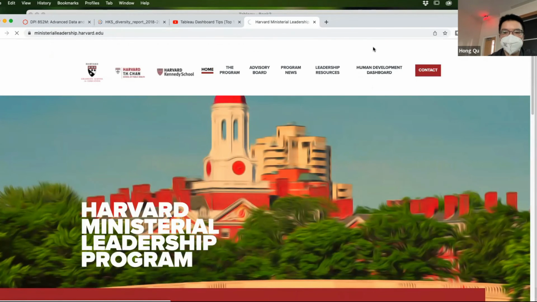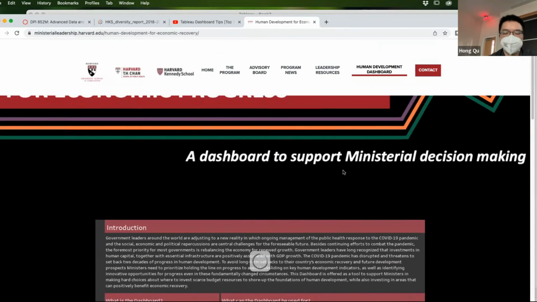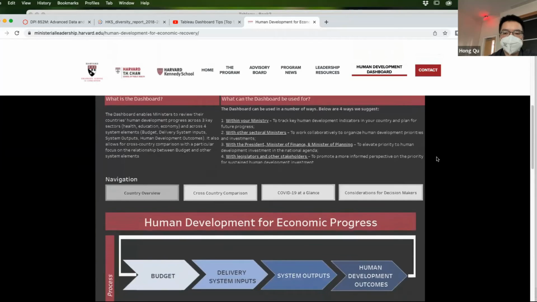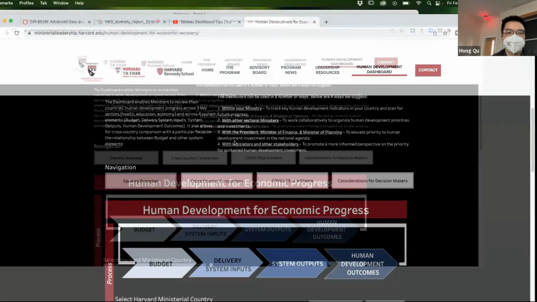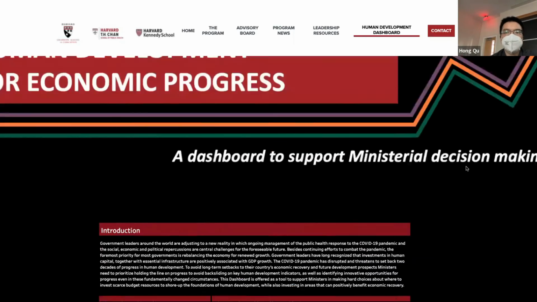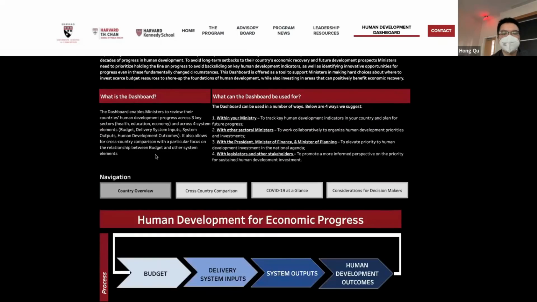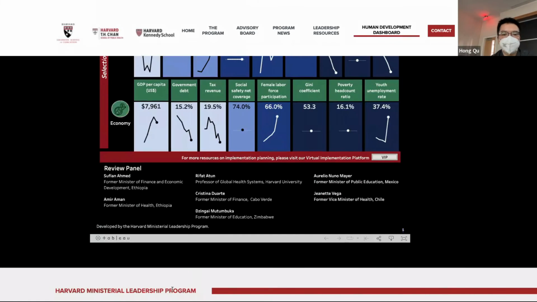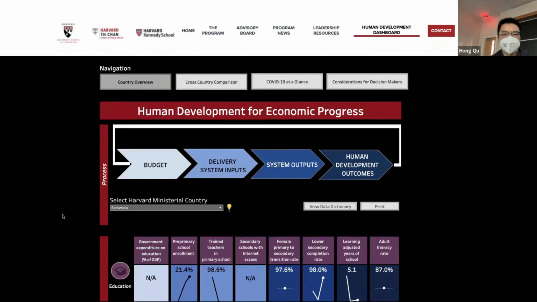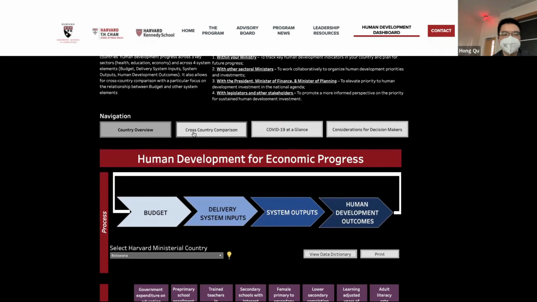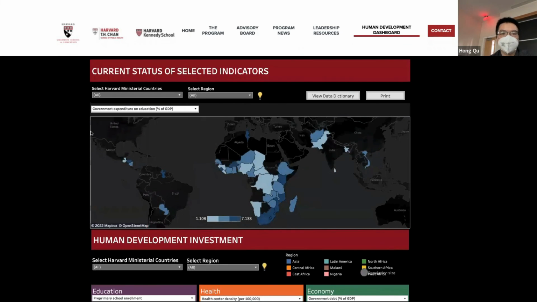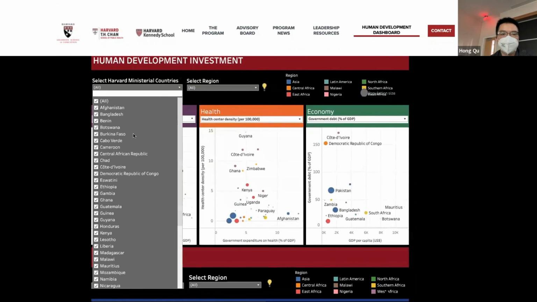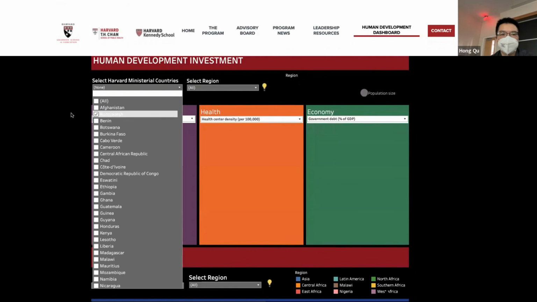So this is the Human Development Index. This is all just a Tableau dashboard, basically. So let me put this in full screen so we can look at this example as opposed to just staying in Tableau. So we embedded this dashboard, this whole thing starting from introduction to the bottom of this, and we designed everything in Tableau using the dashboard features. And there's navigation buttons here. So if you click here, you get a different dashboard, and a bunch of scatter plots here with different filters and so on.